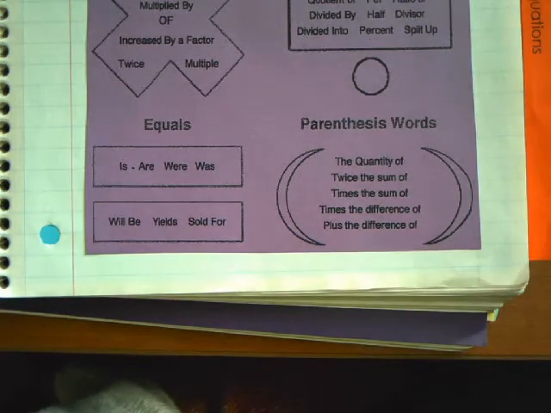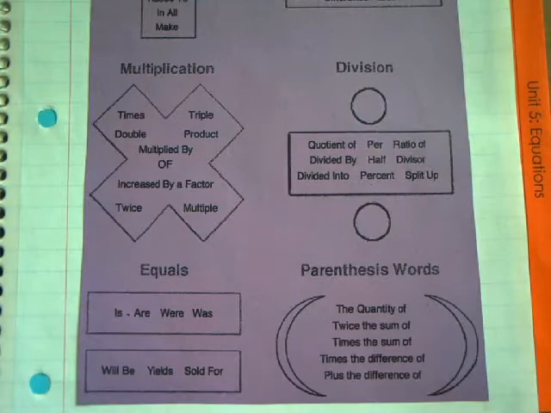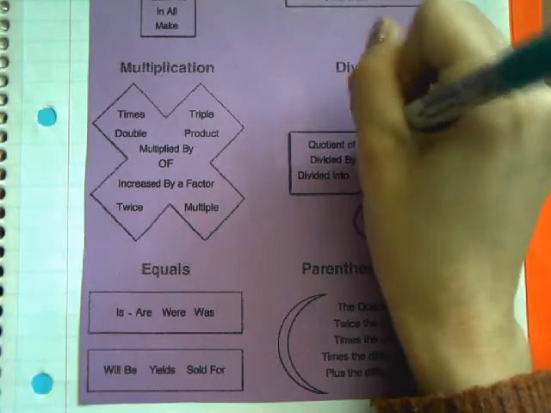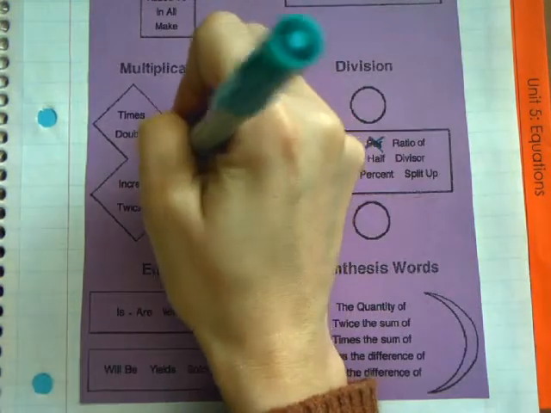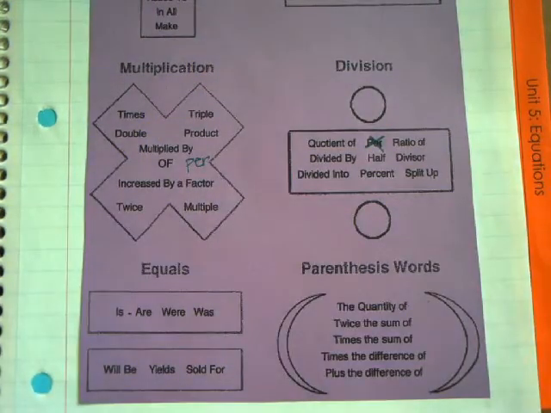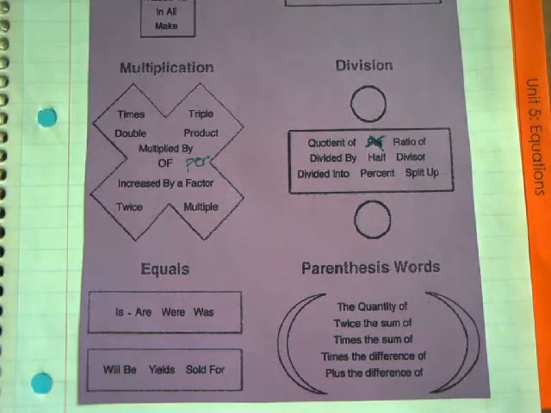So this is just a sheet where the only thing I want you to change on it is in division. It has the word per. I don't like that word for division, so I want you to cross that out. Cross out the word per, because to me, per is more of a multiplication word, not a division word. When I say I make $15 per hour, that means I need to multiply my 15 by my variable. So make sure you change per to be under multiplication and cross it out under division.